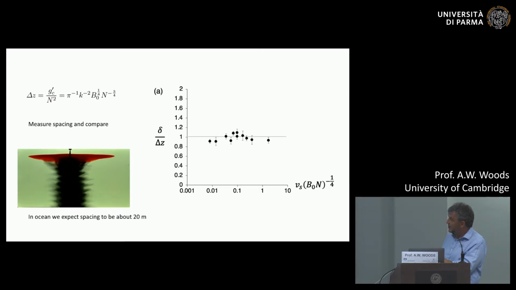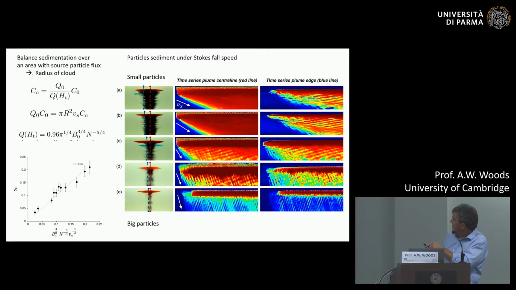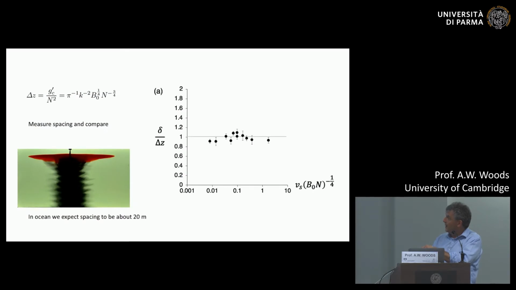And so you get a little circulation pattern forming, and as that circulation pattern forms, you get these little ripples at the edge of the plume, and the particles sediment through these ripples, so these ripples actually move up as waves through the structure. And if we go back to this time series, you can see these structures moving up with a very small speed, and they're actually these waves on the edge of the plume moving upwards. And there's a balance between the convective recirculation and the fall speed that causes these ripples to move upwards. Okay? And we can get their spacing and their speed just by simple scaling arguments.